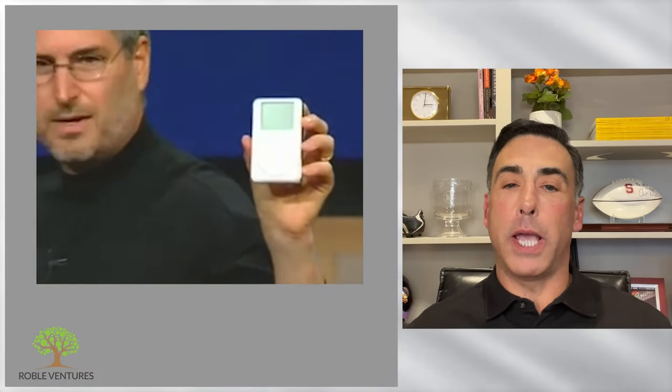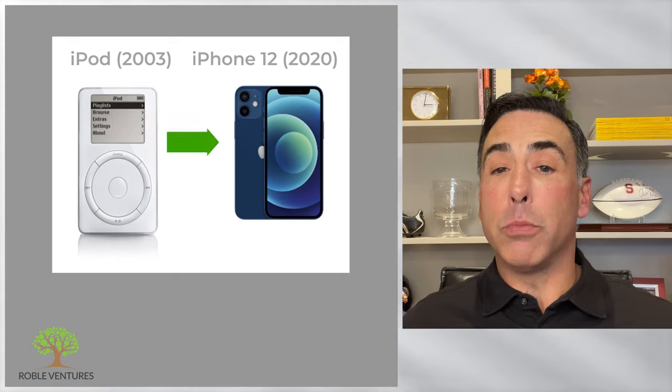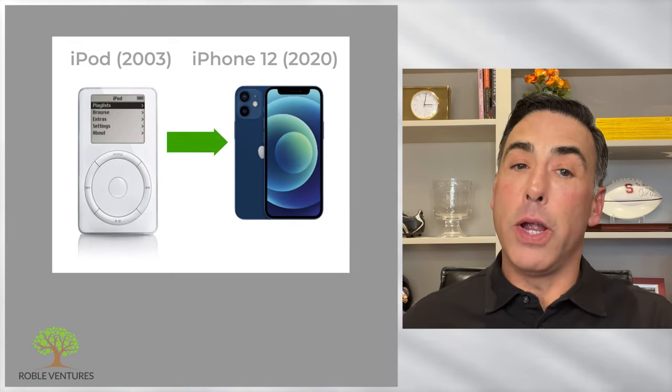I think I've probably used a number of products over the years that are not great but definitely solved some essential part of a problem I was facing. What would you say is a prominent example that exemplifies the MVP concept? Portable music is a great example. For years people have been trying to figure out music on the go. In the eighties we had the Sony Walkman, after that a portable CD player — it had many issues — then MP3 players that had other issues. But in 2001, Steve Jobs came out with a revolutionizing product: the iPod. When he launched it, he understood he needed to solve the problems of avid music consumers. This became one of the best MVPs ever created — perhaps the best — for one of the best products ever eventually created, which is the iPhone.